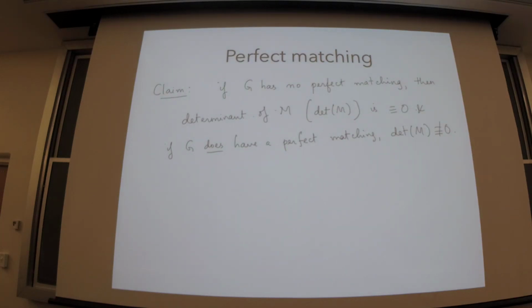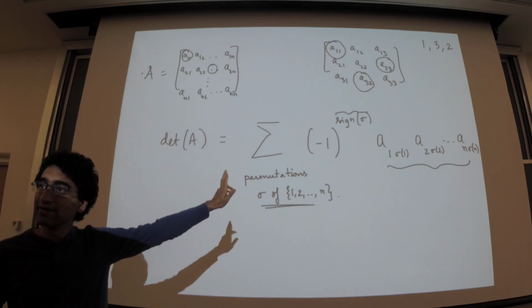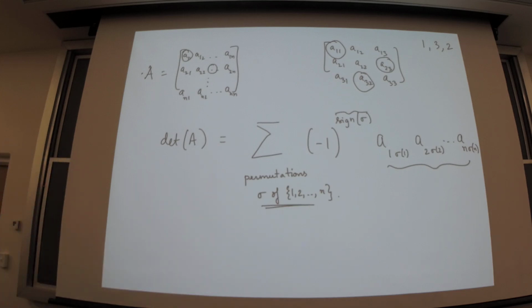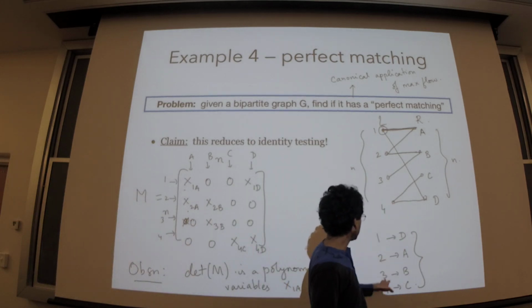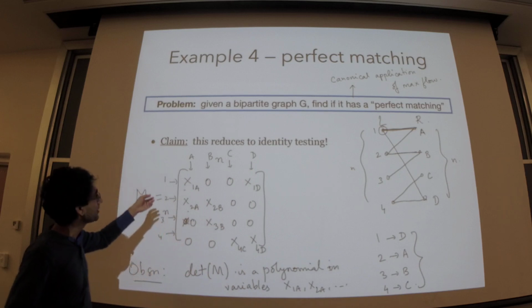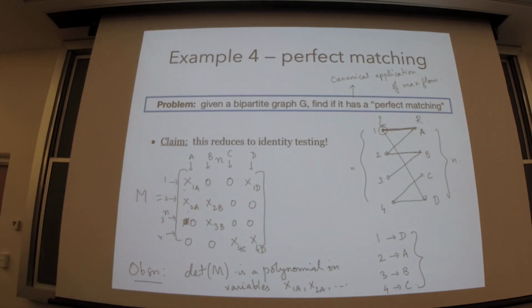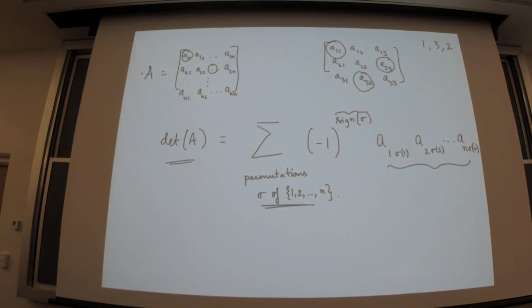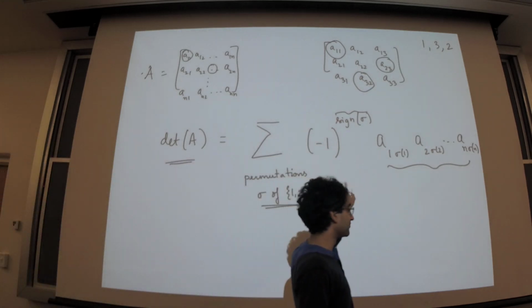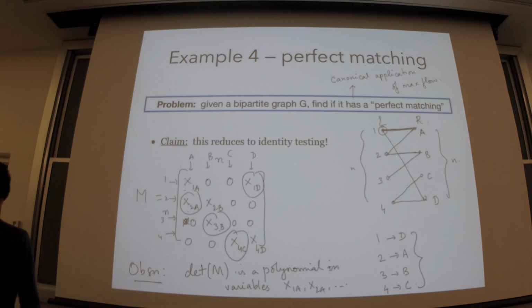So this is what I would like to claim. Immediately the notion of this permutation should now give you a hint as to why the perfect matching is related to this. Basically, if there was a perfect matching in this graph, let's say something of this kind, something like 1 goes to D, 2 goes to A, and so on, now there would have been one term here where you have x1D, x2A, x3B, x4C. If I were to pick this term, the product of these would be one of the terms that shows up in this determinant expansion, because this is a sum over all permutations, with some signs, and these numbers would have corresponded to exactly these variables.